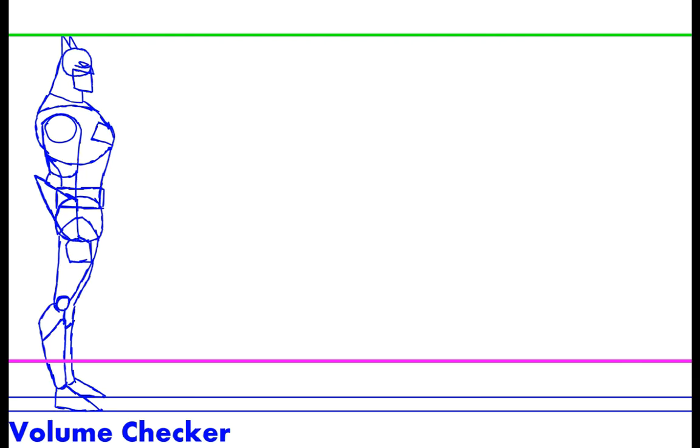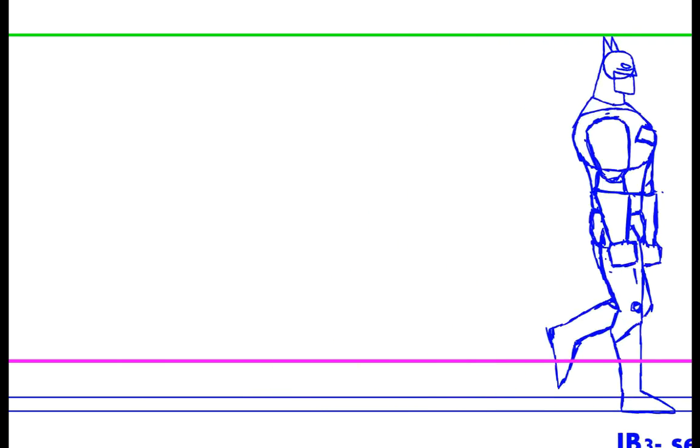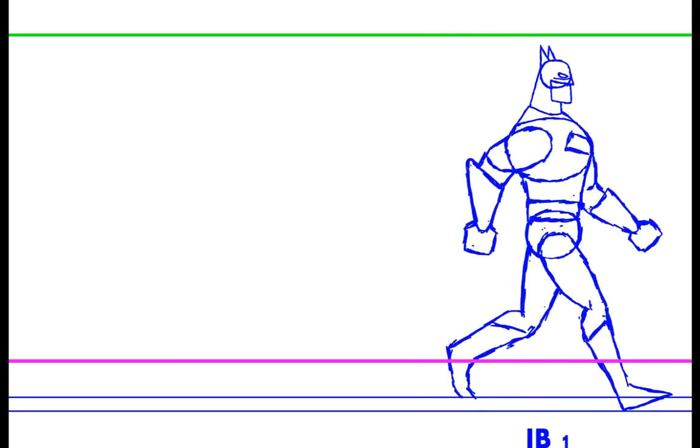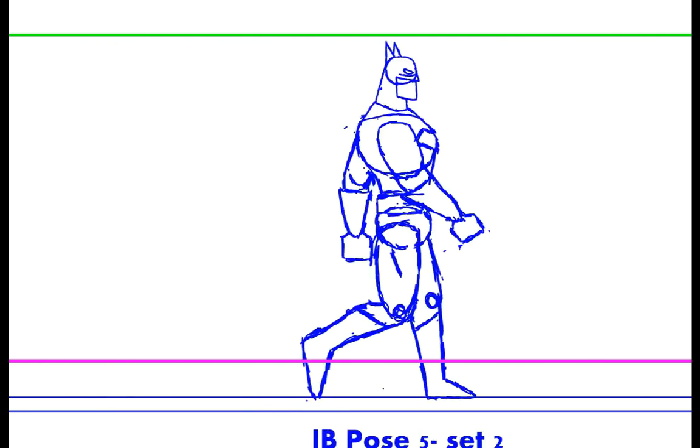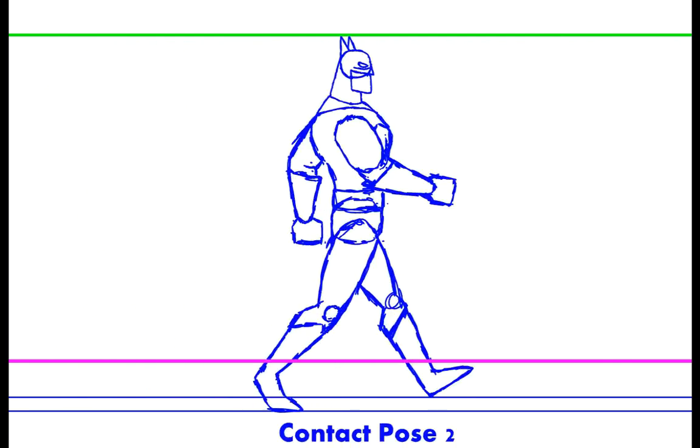As we're previewing the second animation walk cycle, you'll notice it's much slower than the other one that we had before. That's because we fully in-between the walk cycle. Now the advantage is you can clearly see that Batman is walking and the audience can easily read that. That's why in-betweening is so important. Now the next step is to add the details to the rough animation that we have drawn so far.